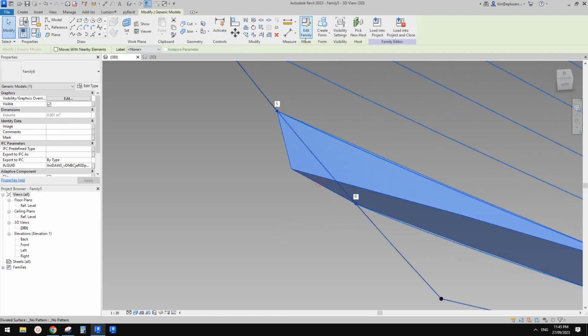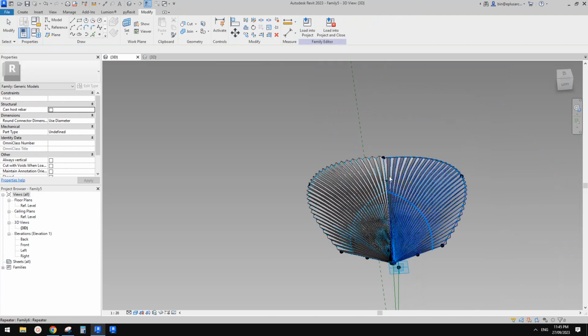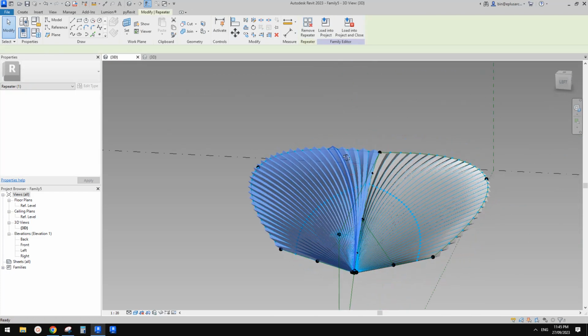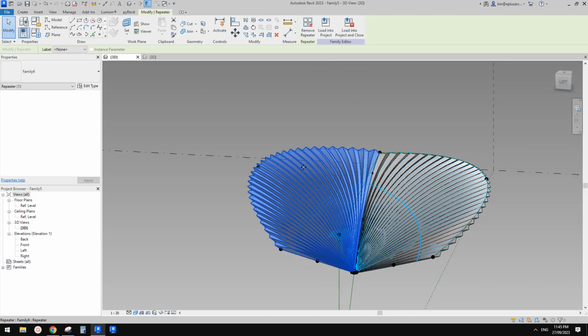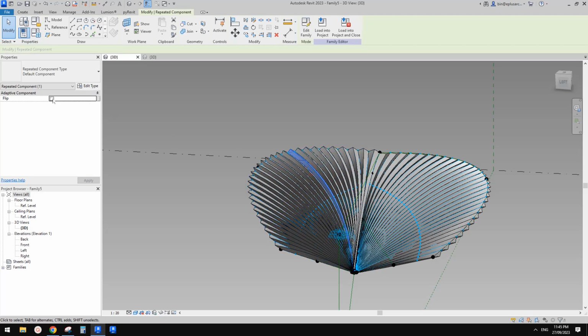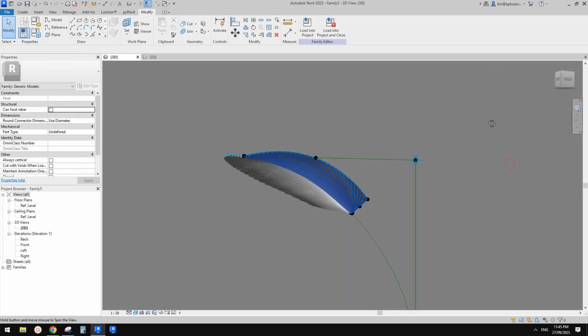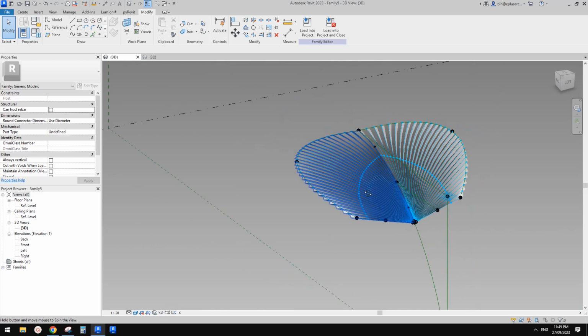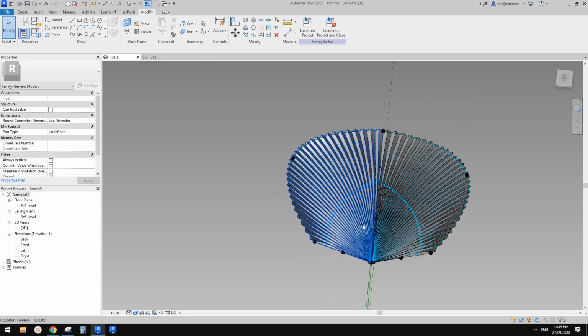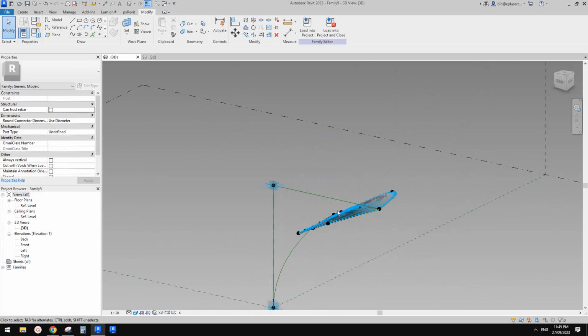Okay, so the same, just repeat. Okay, so looks like it's in the other direction. That's fine. Try to pick one. Check this box. Okay, so now we have this. Yeah, I think that's quite good.